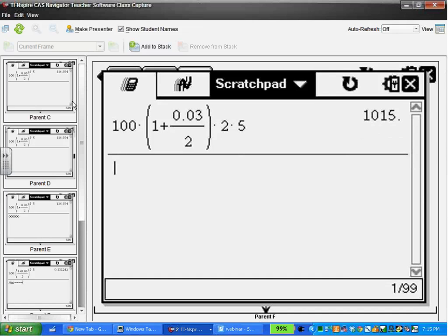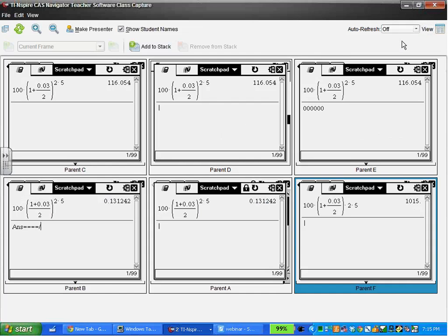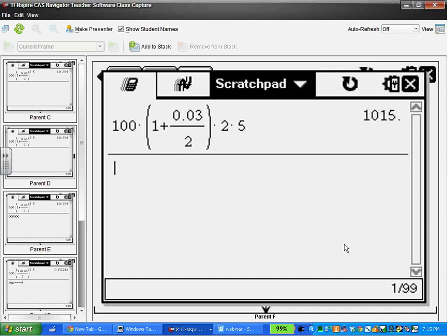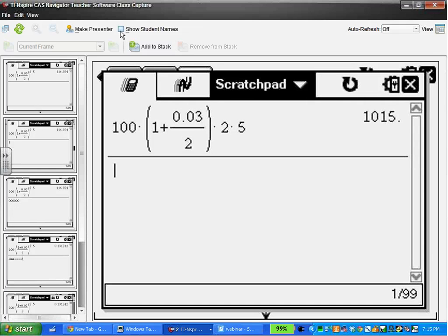And the thing I really like about this type of thing is I'll ask them, okay, what's the mistake on this screen? I can hide their names. Again, I don't have to embarrass the students. Although oftentimes do you find, Ray, that the students who actually make the mistake will sometimes admit to it in your class when they see it up there? Yeah, I think so. When you have a good rapport with the students, sure.